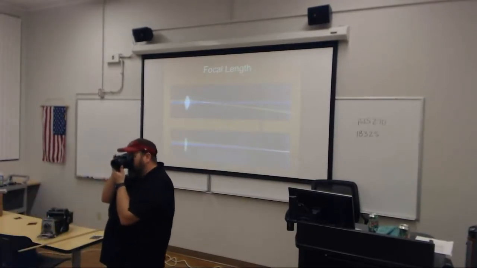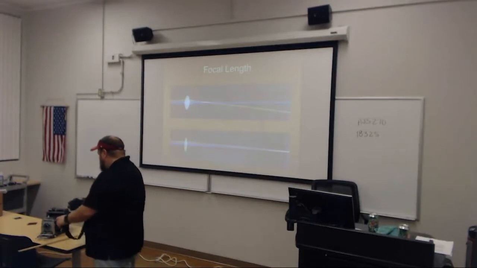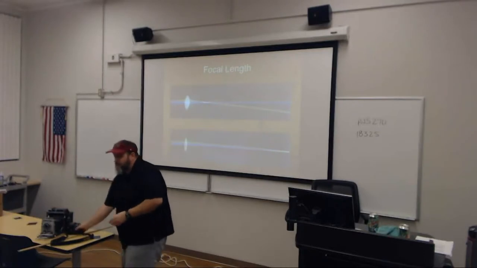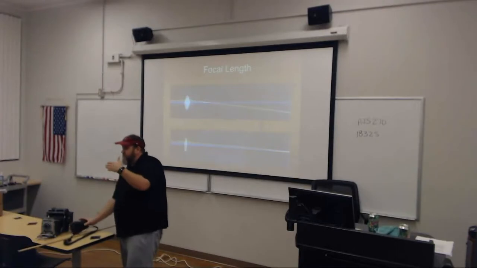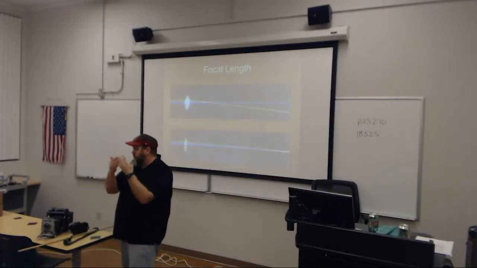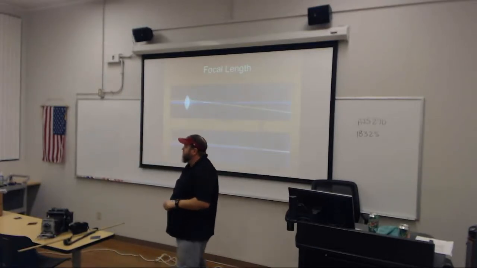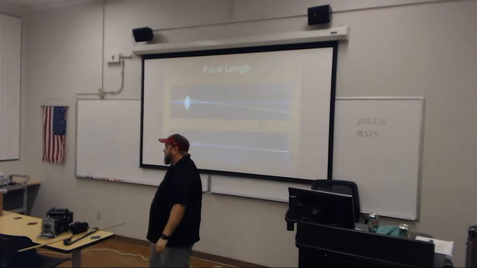And look through the camera lens, and now what I want you to do is turn it. As you're looking through the lens, turn that number to the largest number. On this lens, it's 55. And as you're looking through the lens, tell me what you notice. The subject — so if I'm pointing the camera at the clock on the wall way over there, as I go from 18 to 55, it makes the clock look like it's moving closer to me, or it's getting bigger.